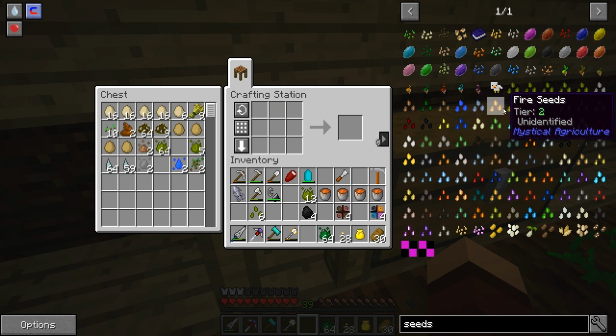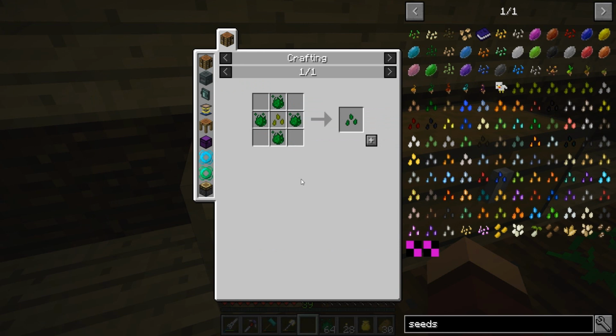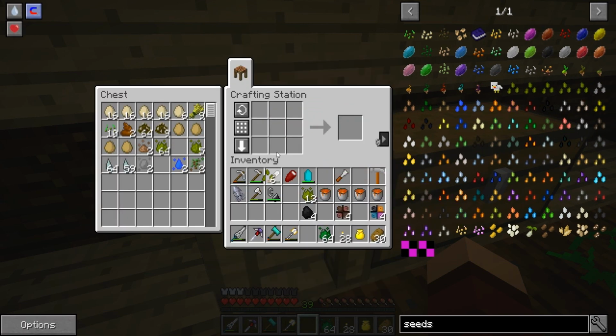All right, so tier 2 fire seeds. How do I make? Oh, Jesus. Okay, that's fine. Like that? No. Like that. There we go. Let's just do it like this. I don't got time to be waiting for that mess.